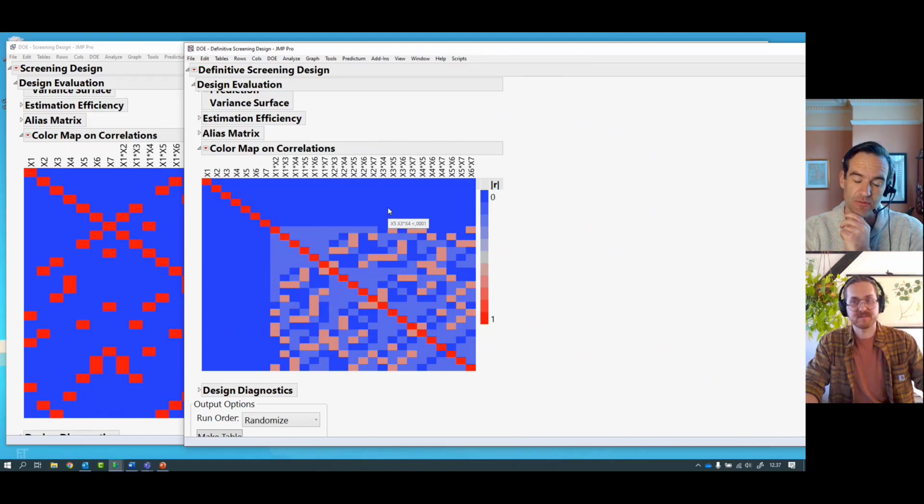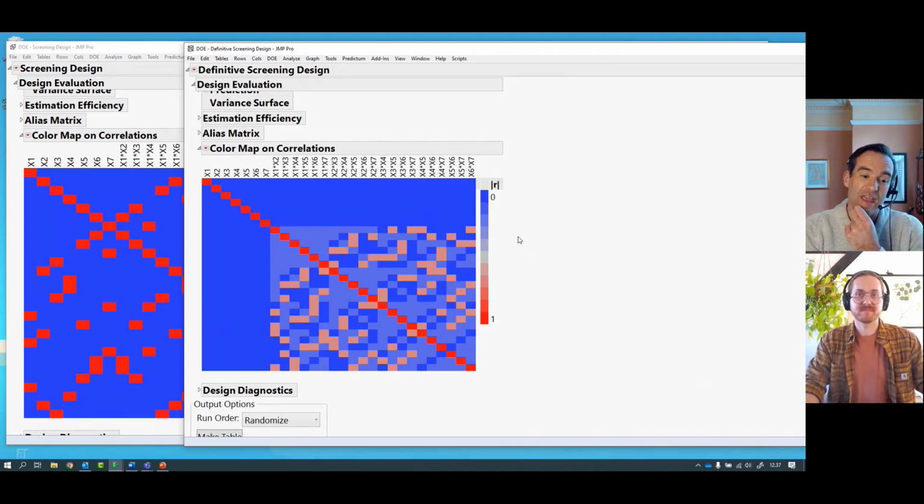But you can also estimate some of these higher order effects and some of the quadratic effects, if they're sufficiently strong. So while this is primarily a screening design, about trying to find out which factors are active and which ones are less important, it might give you all you need. It might give you the full response surface model for the active factors, so it tells you everything you need.